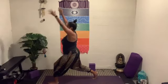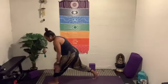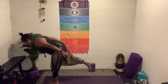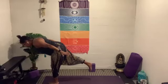Inhale, arms back up. Exhale, sweep them back. Stretch back through your fingers. Roll the shoulders away from your ears. Lean forward. See if you can get that back leg to lift. Try to keep that hip level. Stretch back through your toes and your fingers.